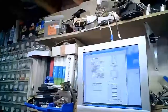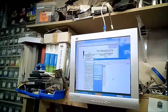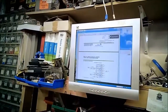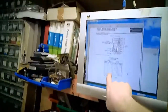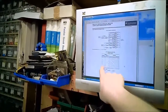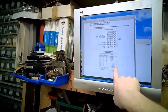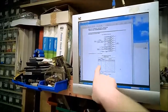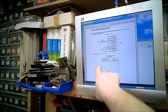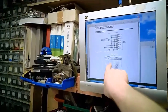Now, 183 is a 3 to 8 decoder. There it is. So what this guy does in life is, there's some enable logic that goes with it, but for the most part, it takes 3 bits, which you can code 0 through 8, and turns on one of 8 outputs based on the encoding. So low, low, low turns on Y0. High, high, high turns on Y7. So you can see the nice little diagonal line of bits across there. Now, depending on how the enables are set, it sort of negates the output no matter what the select lines are.